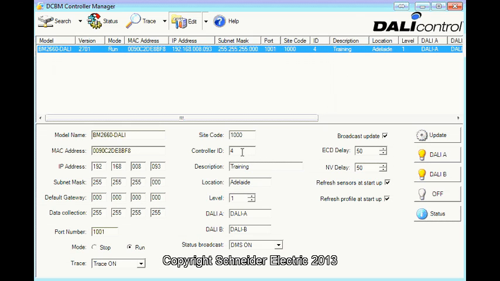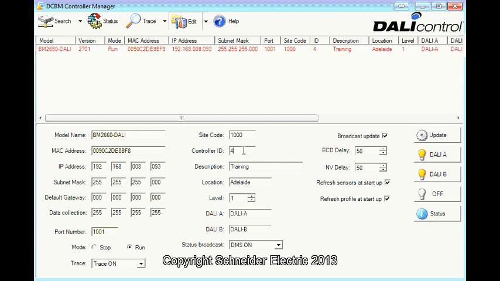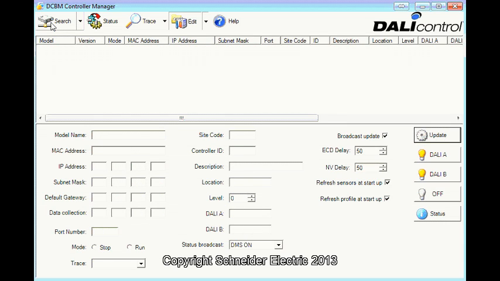We can go and change these parameters if we need to. For example, I like to change this controller ID to 2 and click on update. And then we wait a couple of seconds and we try again. Okay, it's changed the ID to 2. In case you have any problem, you may want to change your computer or put your computer in the same range as this one. I'll show you how to do that in a sec.